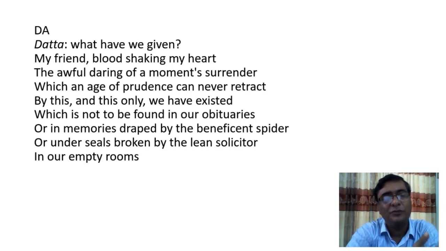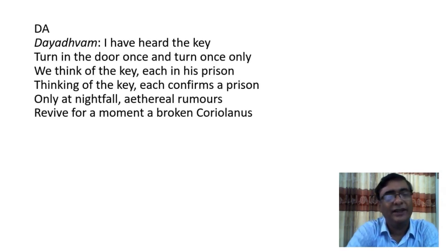You have to sacrifice your property, your money, everything materialistic that you have in your possession. So that is the first instruction to human beings by T.S. Eliot. T.S. Eliot obviously has taken this allusion from Brihadaranyaka Upanishad, but he thinks that these are the suggestions for the human beings of Western civilization. If the people of Western civilization follow this sort of instruction, then there is the chance of regeneration. Again, Dayadhvam. I have said that Dayadhvam means to be merciful. I have heard the key.